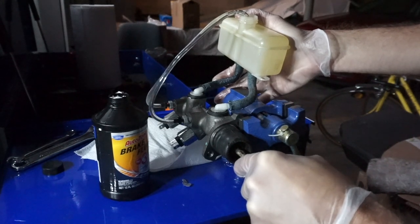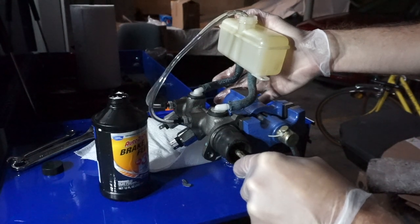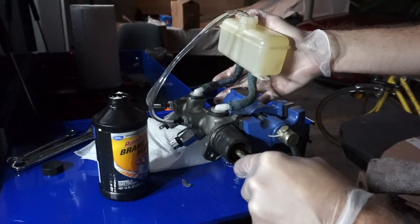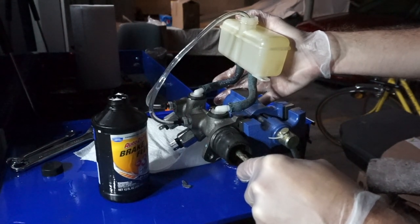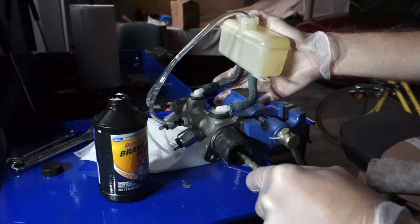It's a bit of a boring process, but I guess it's got to be done. I just want to make sure my work works properly before installing it. Okay. Looks like there's less and less bubbles. So let's go ahead.